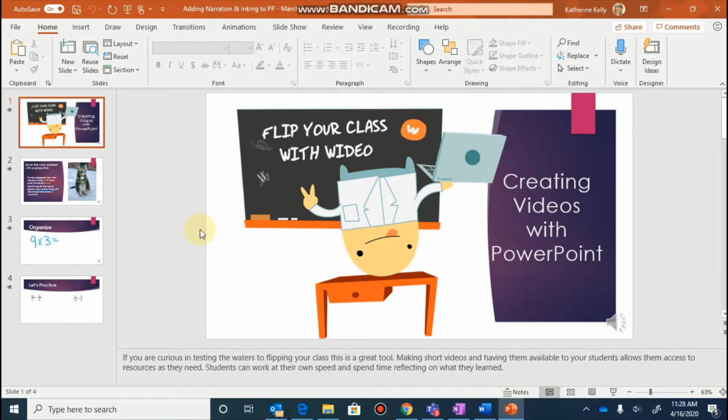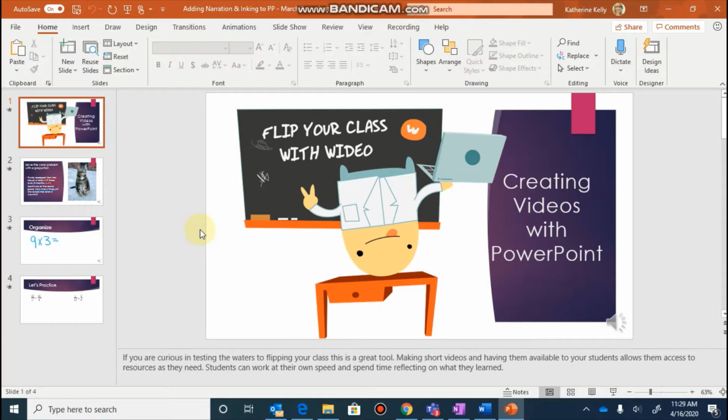After you've saved your PowerPoint as a show, you're going to want to be able to share this with your students and their parents. Being that PowerPoint shows are large files, it would be recommended that you share this using a link. So when you create a link, you can then paste that into an email or a Word document or even a OneNote notebook.